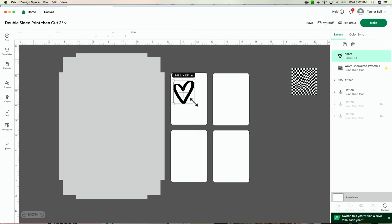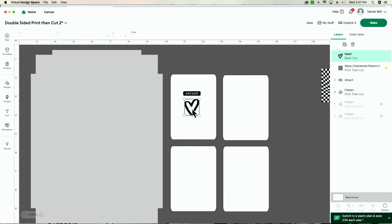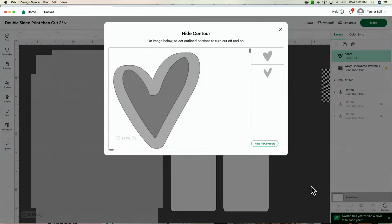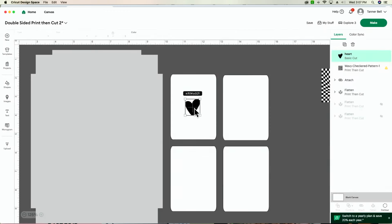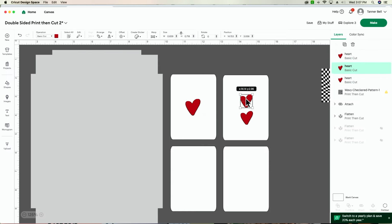Now you're just going to start the design process. So we're just going to quickly design some cards. It's not gonna be anything fancy. I am gonna go ahead and contour out the middle of that heart so it is a solid heart, and we'll even change the color of that heart. We'll change it from black to red, and then I'm just going to duplicate that. We'll do a 2 here.